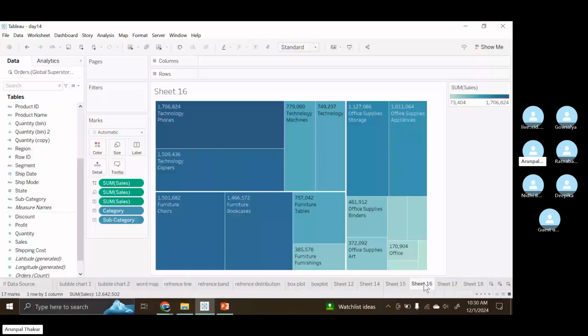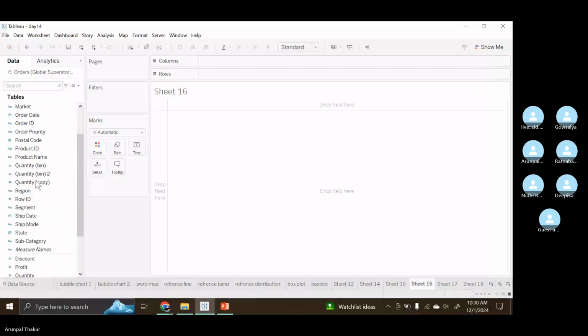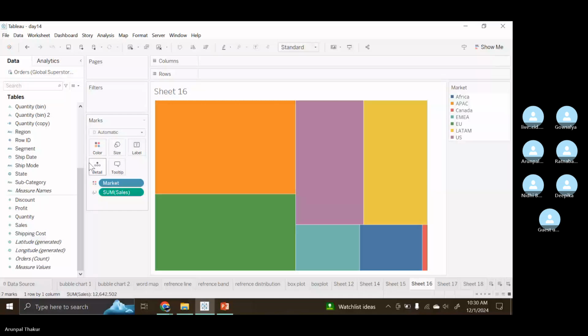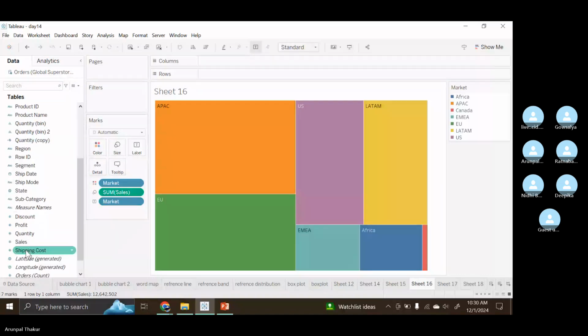I'll remove all this. I'll put market into the color, sales into the size. So we got market in the label. If I put sum of sales in the label, I'm getting this.